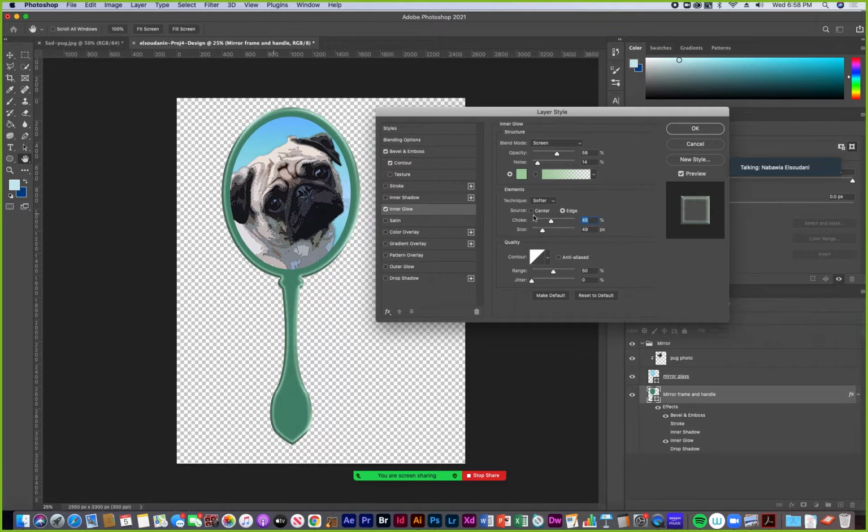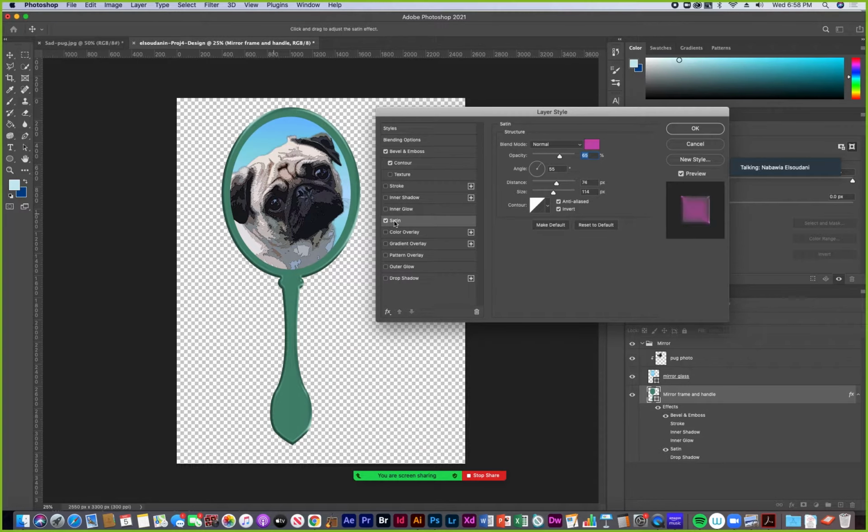And you can always add noise, which creates a speckling effect. Or bring the noise down to smooth it out. Then I can uncheck inner glow. Satin adds some blotches of color that you can adjust in different ways.